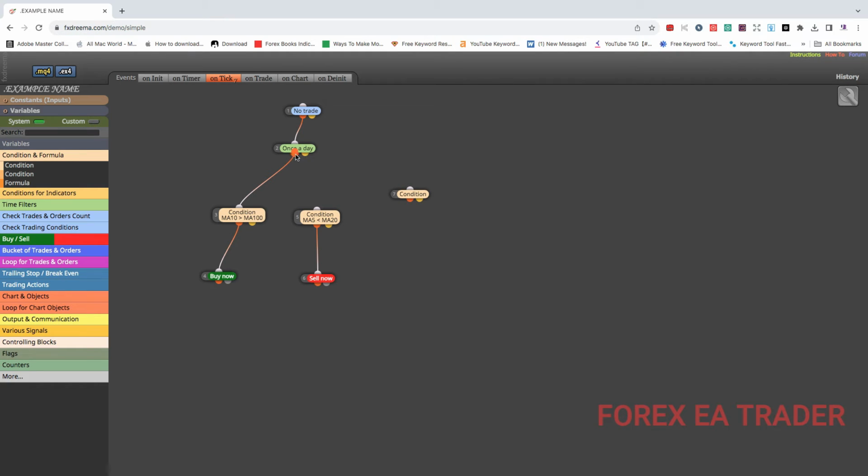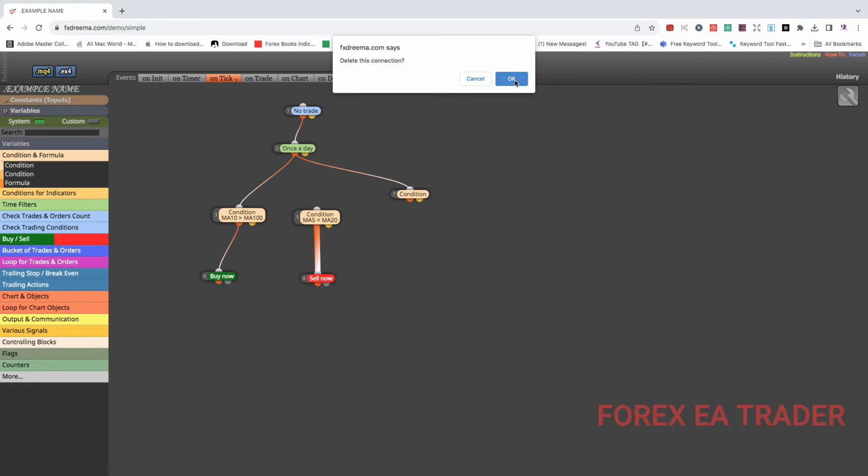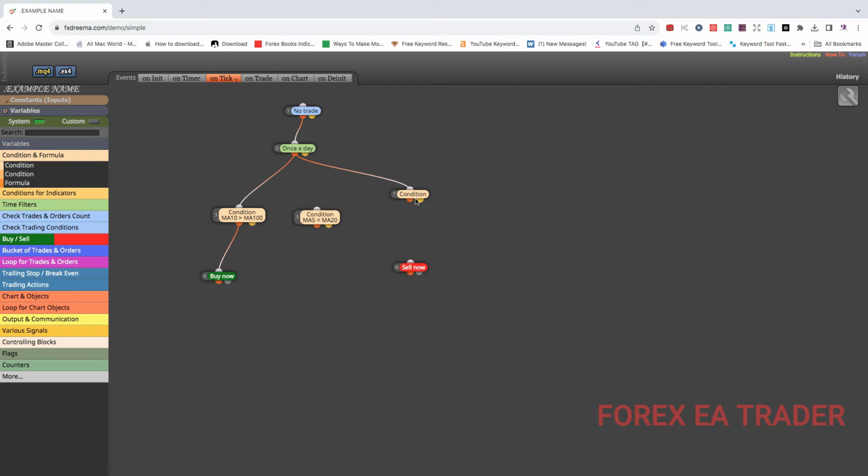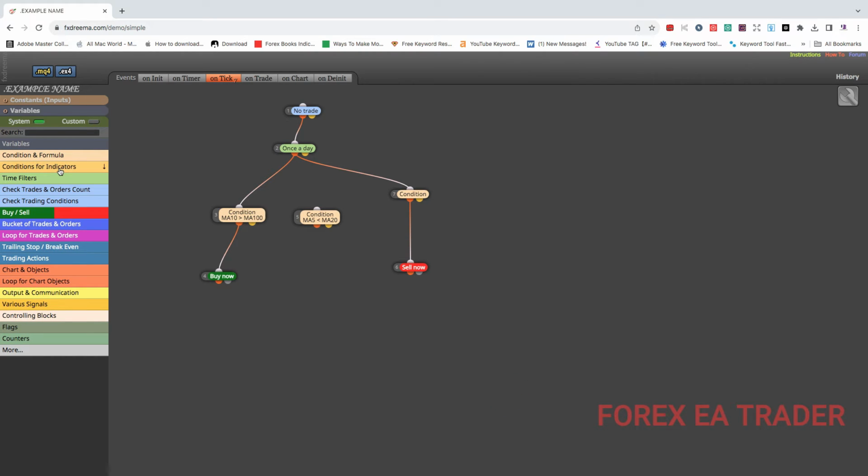You can link to it, and you say, if these conditions are met, I want a sell to happen. That's as simple as creating a robot with FXDreema. That's why I love it. They've got different conditions and formulas in here. We can go through them as we find various strategies to turn into robots.